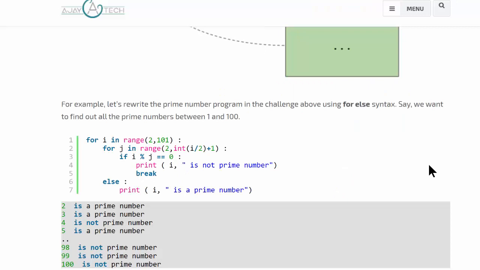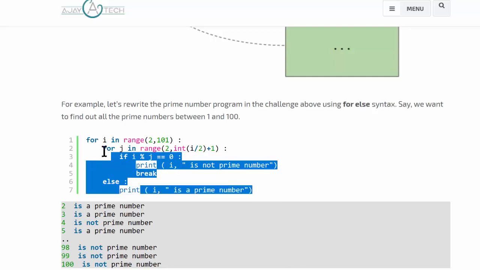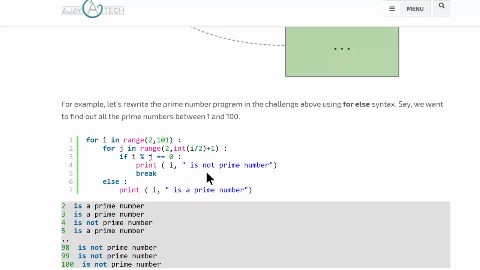Okay, now we have seen the prime number program, checking whether a number is prime or not. Now this is another way of doing the same thing without using flags. Let's compare what we have here with what we have over there.